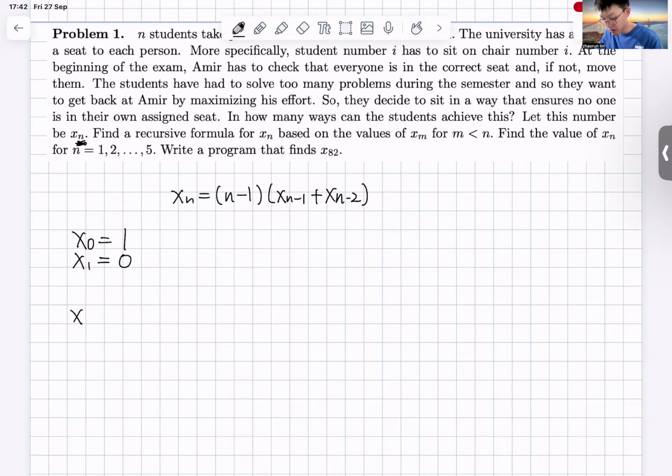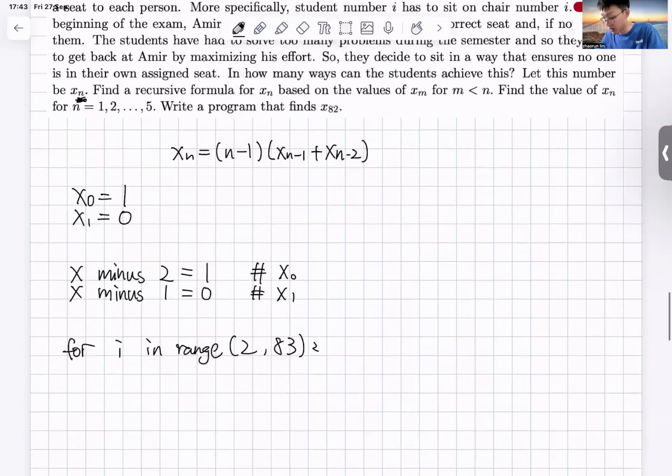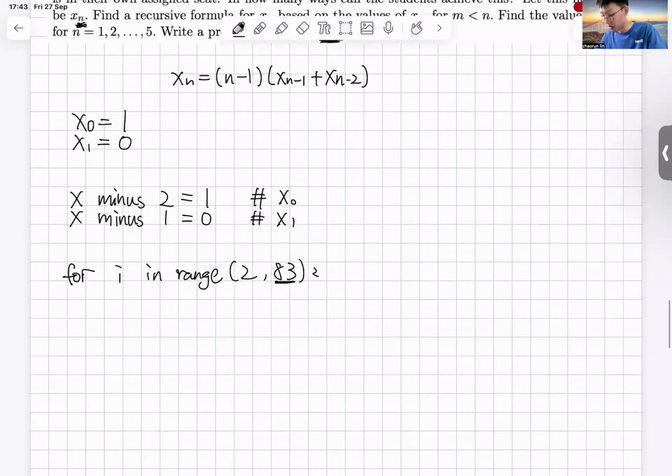So we'll first initialize two variables. Let's call them x minus 2, which I'll initialize to 1, which is x0, and x minus 1, which is 0, which is x1. Then in a for loop, we can complete the calculation. We loop i in range from 2, since 1 and 0 are already calculated, to 83. We want to find x82, so we have to go to 83, or maybe just 82, since it's just pseudocode.